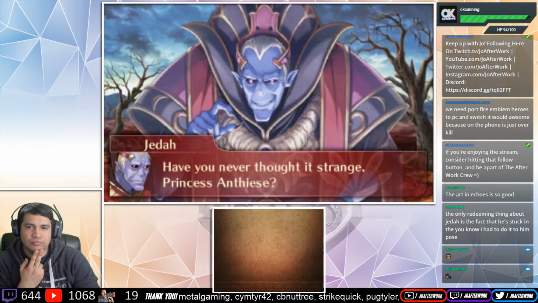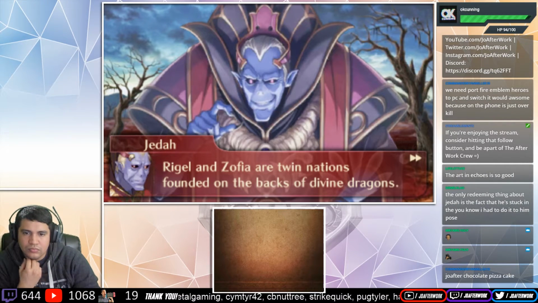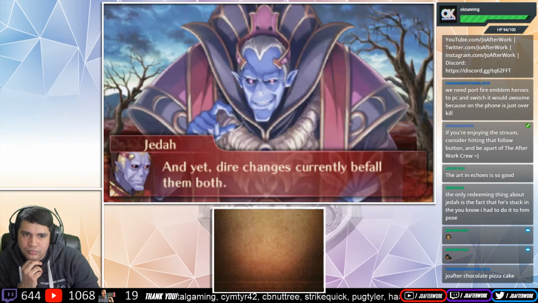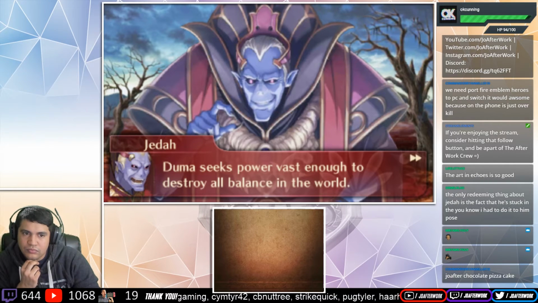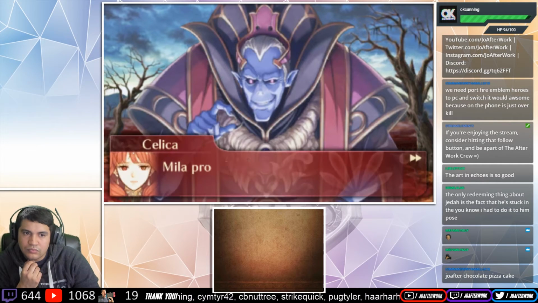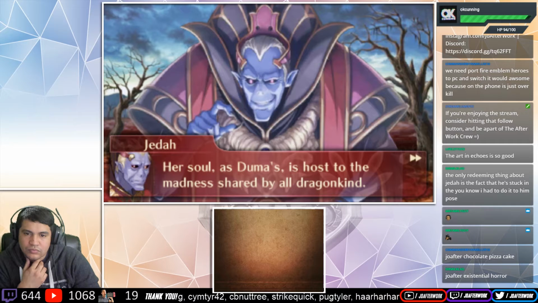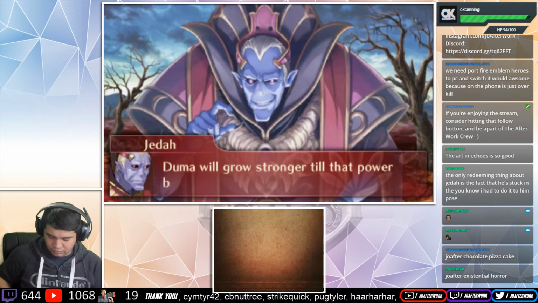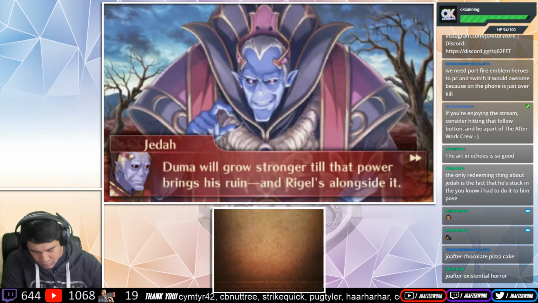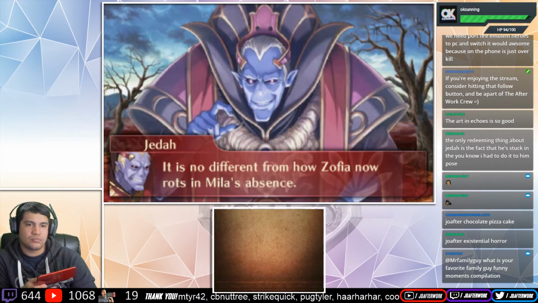Have you never thought it strange, Princess Celica? Rigel and Zofia are twin nations founded on the backs of divine dragons. And yet, dire changes currently befall them both. Duma seeks power vast enough to destroy all balance in the world. Meanwhile, Mila's intemperate bounty drives the Zofians to depravity. Mila provides for her children. Her soul, as Duma's, is host to the madness shared by all dragonkind. Duma will grow stronger till that power brings his ruin, and Rigel's alongside it. It is no different from how Zofia now rots in Mila's absence.